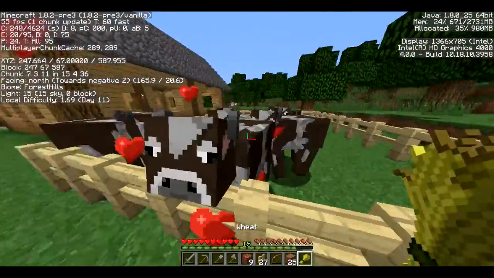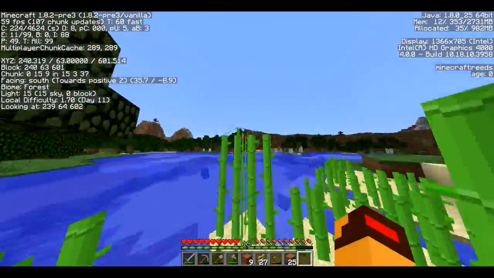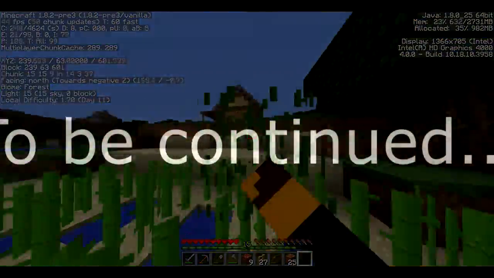So let's breed some of these guys. Okay. Well, we just made a cow pen. Pretty easy, since we only had to cut down two trees.